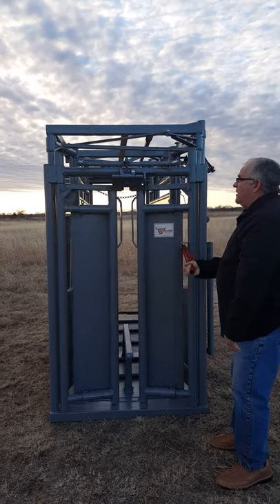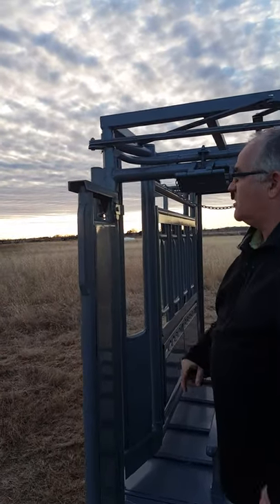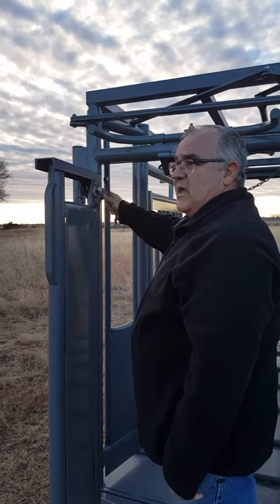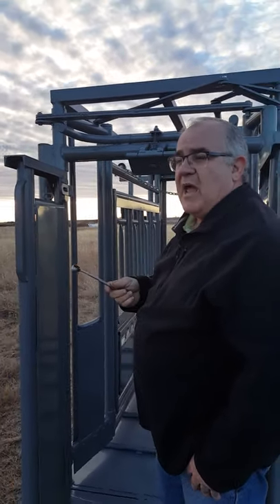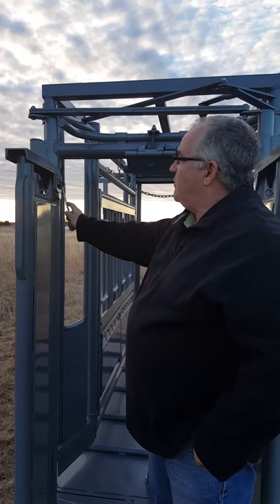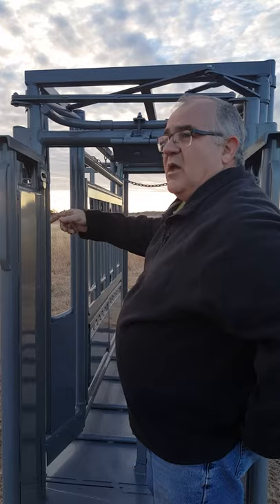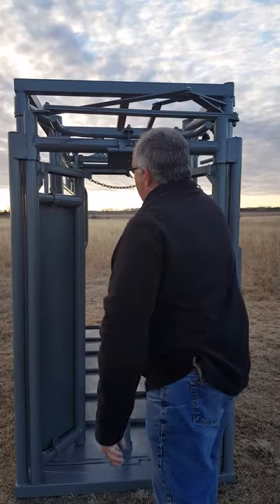I'll show you this on the headgate. This is your stomp right here. In order to adjust it, you're going to take a three-quarter inch wrench and you're going to have to just loosen it. You've got to adjust it in and out depending on the width of the animal. If you take it all the way out for horned animals, we've got it as far wide as it'll go right here, before it breaks center. So if you just take this stomp out right here, this side will break the center. If you get one hip locked, you can actually loosen that or take it all the way out — you can get another six, eight more inches.